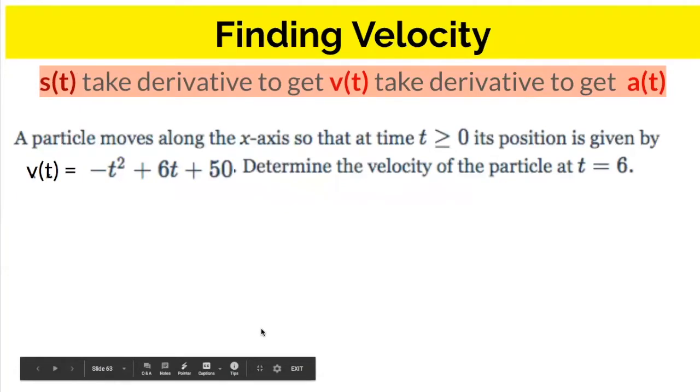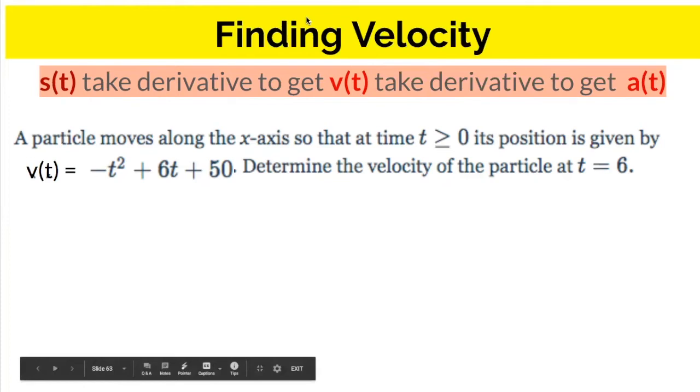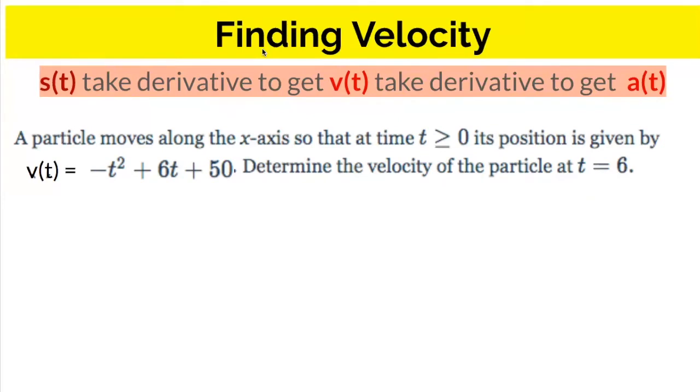Okay, so the first thing it might say to you on your Delta Math is that a particle moves along the x-axis so that for time t greater than 0, its position is given by that velocity function. Right now, the first thing I would always ask is: which part did it give me first? It's telling me that I am in the velocity function. So I'm going to circle it.